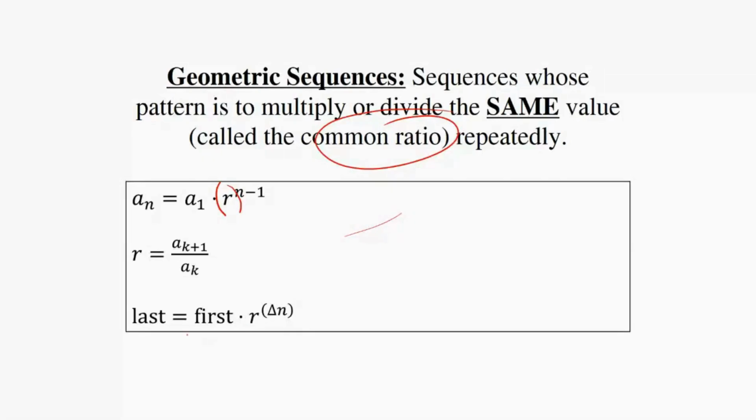And then we have that same kind of formula that we talked about with arithmetic, that I like to write in a different format, where I'm going to put a sub n equals a sub k times r to the n minus k power. This is almost like our difference formula that we had in the previous notes. This is going to be a lot helpful when we have two random terms in a sequence and we need to either figure out the ratio or something like that. So keep that in mind for these notes.